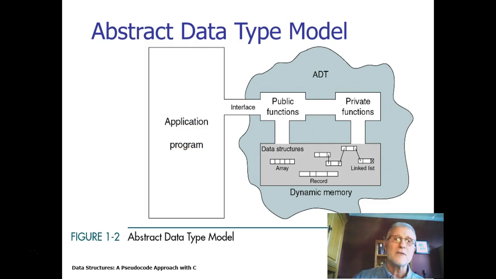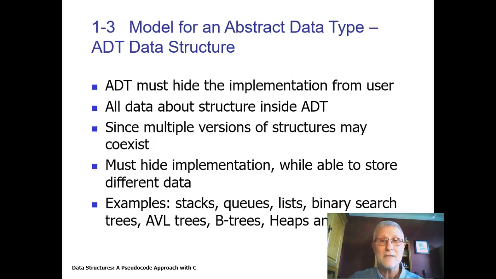So here's a picture. I've got an application program with a particular interface to that ADT. Now, in this ADT, there is information that's public to the application program, and there are some functions that are private. Inside that, I've got data structures, whether they're arrays, linked lists, records, whatever they may be, but all of that is hidden. The only thing your application program knows is what my interface is and what this ADT asks for: what is its input, what are its preconditions, what are my postconditions that I'm expecting, and is anything going to get returned to me?